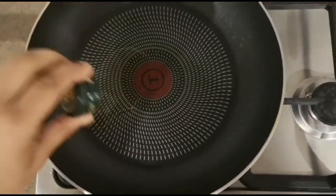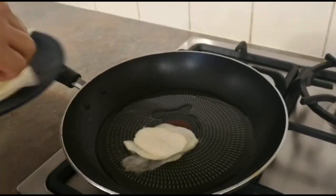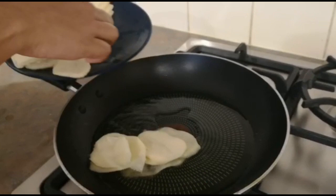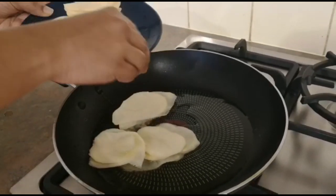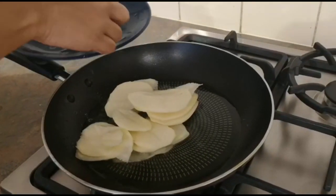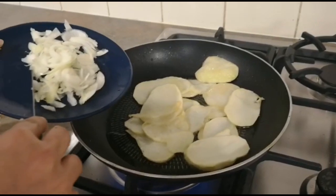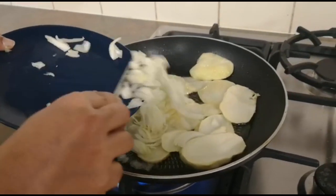Add 3 to 4 spoons of oil. Slide your potatoes into the pan. Fry it until tender and golden. Once the potatoes are halfway cooked, slide in your onions into the pan.